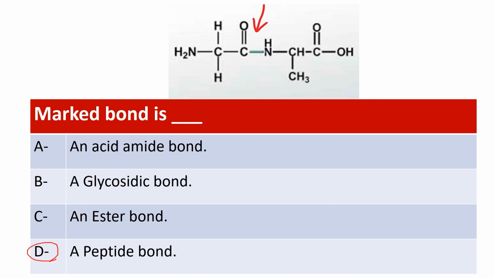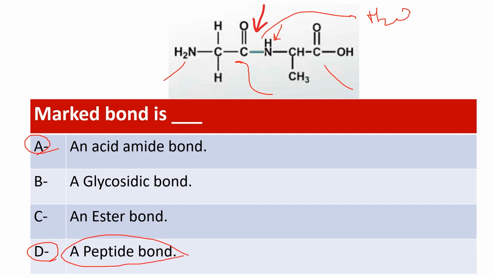From the structure of the molecule and the nature of the marked bond, I can tell that this bond is a peptide bond between two amino acids. As you see, these are amino acids. The carboxyl group forms an amide here. They have an amino group, a carboxyl group, and the nitrogenous side. So this means that there is a removal of water between two amino acids, forming an acid-amide bond. That's why option A is also correct here. But the acid-amide bond occurring between two amino acids is specifically called a peptide bond. In this question, we have 2 correct options.